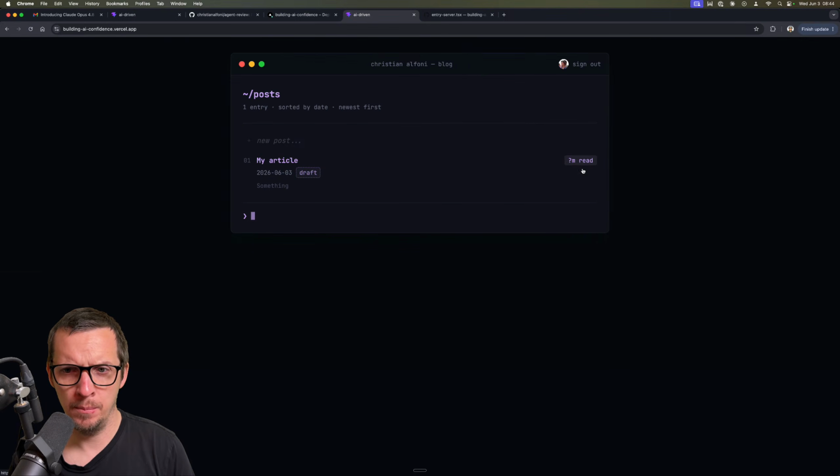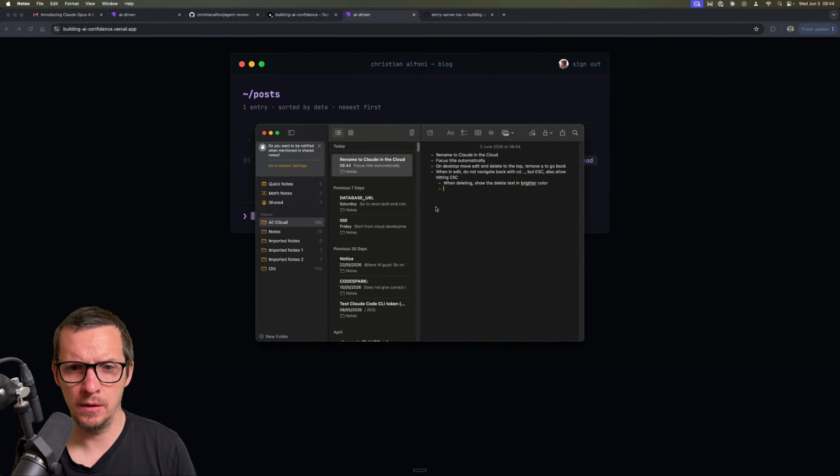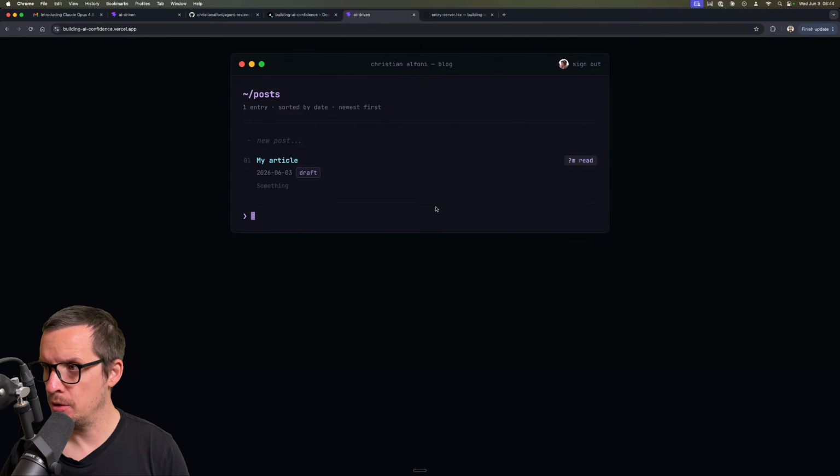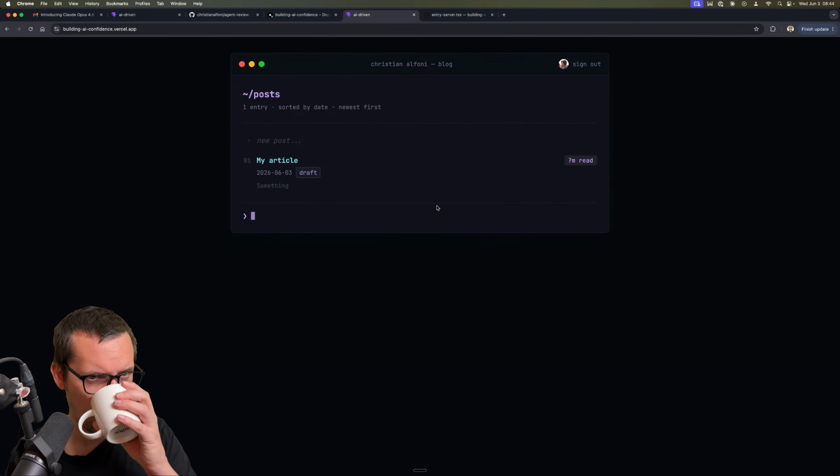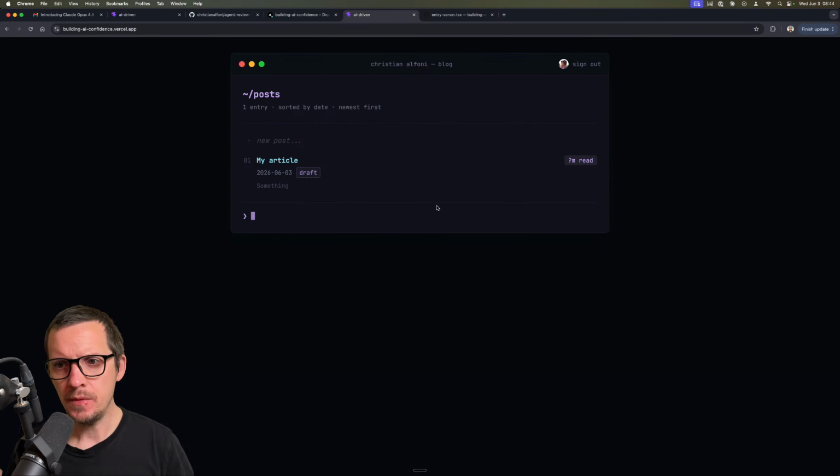Also, the minutes of read time, let's remove that. Remove number of minutes to read. These are going to be short articles anyways. And after this one, we're going to implement like a markdown-ish kind of editor.